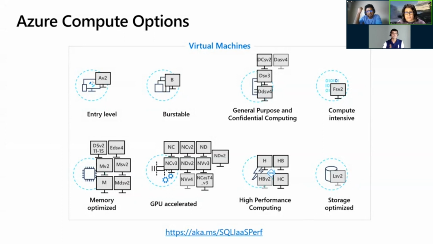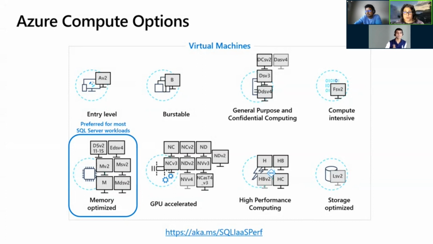And there are so many different choices. So you may look at the list of virtual machines and go, I have absolutely no idea which one to pick. Honestly, there are 365 different VM sizes in Azure, so it can be challenging to figure out which one you want. So for SQL Server, we recommend sticking with the memory optimized VM series for most of your needs.